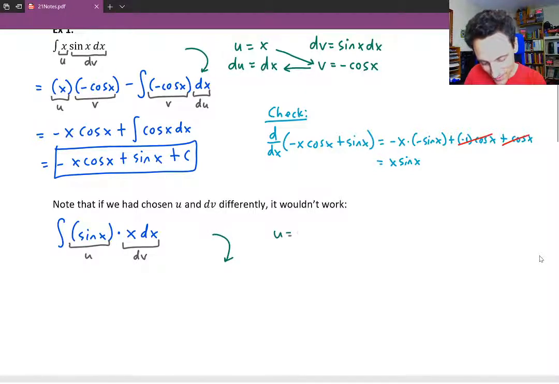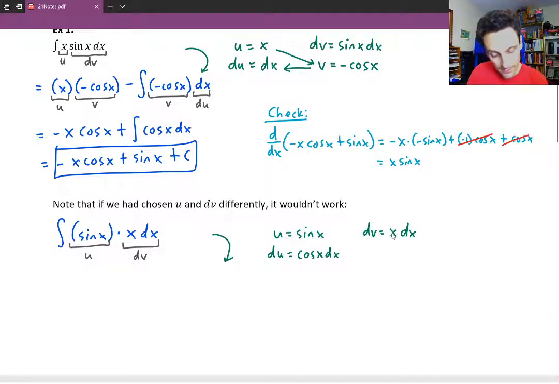We're going to write u equals sine x, dv equals x dx. Those are the two parts right here of our integral. So now finding our du by taking the derivative of sine x, we'll get cosine x dx. Integrating the dv, integrating the x, we'll get x squared over 2. Now here you don't have to put the plus c. We're only interested in the plus c with our integral over here. So then here we would write uv minus the integral of v du.